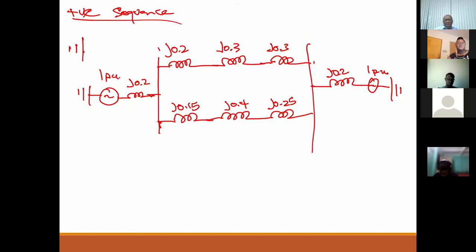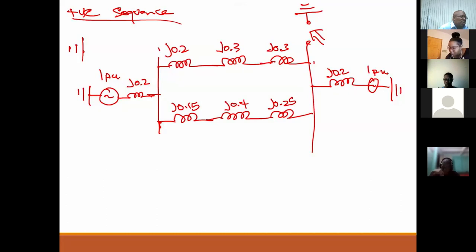Now we need to look at where the fault has occurred. And what we are going to be doing is determining the Thevenin equivalent at that fault point. So where the fault occurs was at the top of bus bar 2, yes? So to indicate that, simply put in another earthing sign. And we are now going to be looking into that point for the Thevenin equivalent.